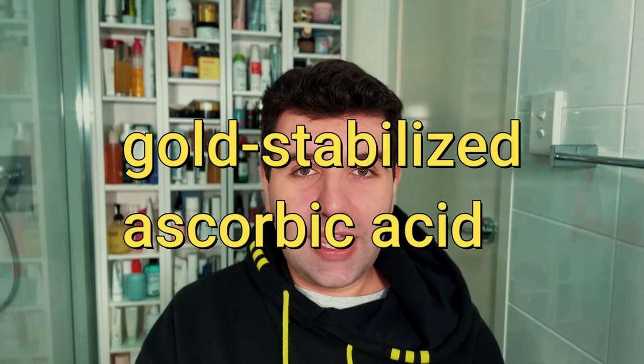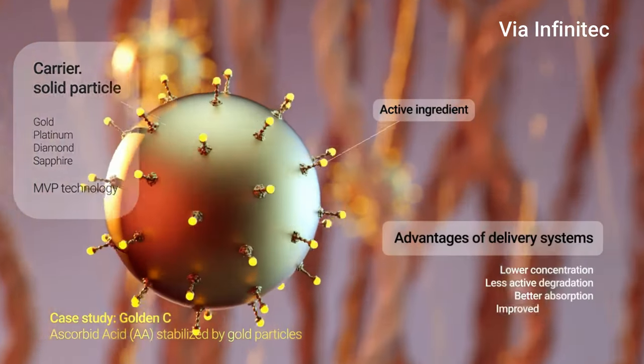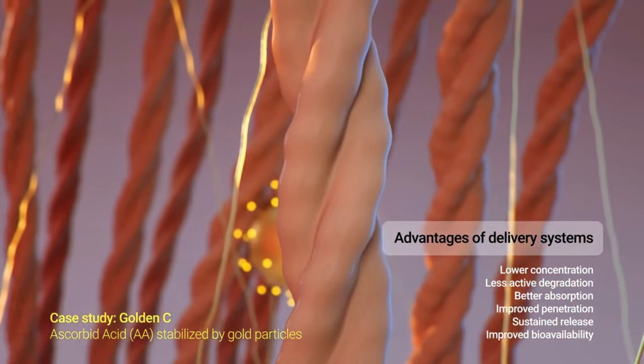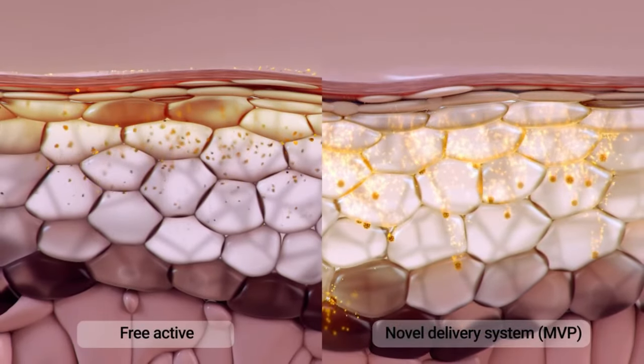The next vitamin C I'll discuss is gold conjugated ascorbic acid. This is relatively new — I think it came out in 2019. I consider this essentially like an encapsulated form of vitamin C that combines ascorbic acid with colloidal gold particles and glutathione. This ingredient tends to be used in fairly small concentrations, with the supplier suggesting usage from around 0.3% at a very low range. The whole idea of this encapsulated system is to achieve more targeted delivery into the skin. The nice thing is that it's supposed to maintain 100% stability for at least six months, and it will be very gentle on the skin because of the encapsulation — brands aren't limited by a certain pH range, so serums can have a more skin-friendly pH.